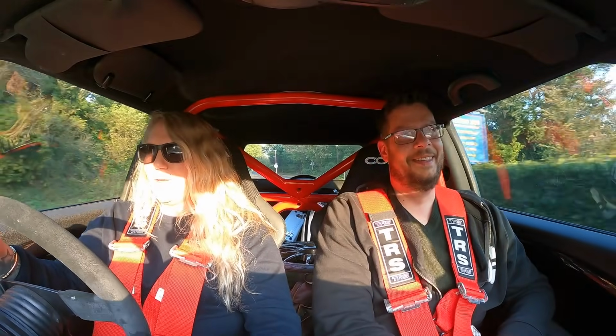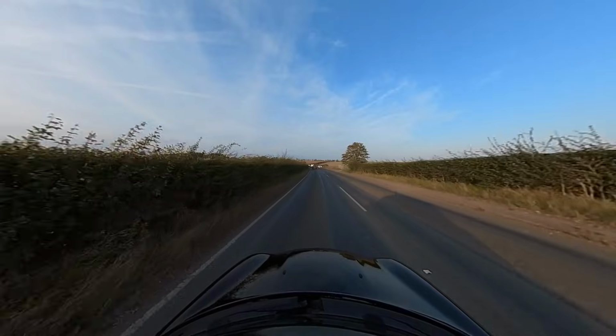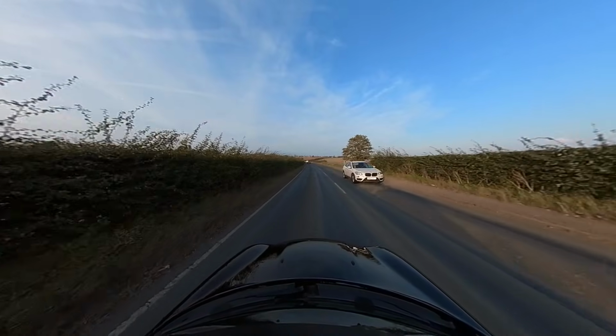Are you going to keep this car forever? No. But I'm going to sell it as it is. Sell it as is, spares or repairs. Someone else can have fun on the track with it like I do. Okay, what we'll do? We'll stop. We'll let them go. And then we'll have the whole road to ourselves.